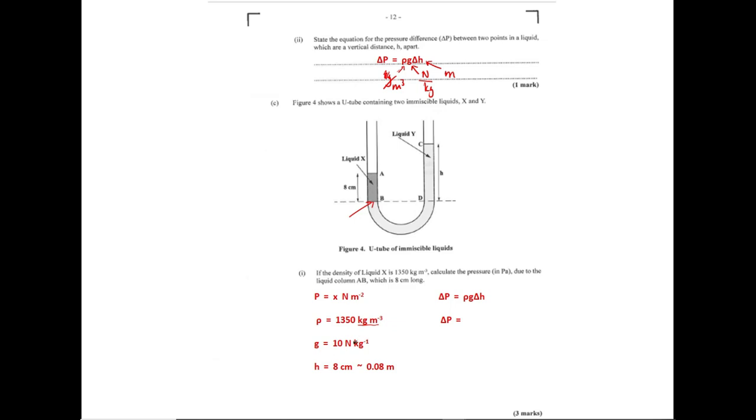The gravity was given on the next slide, but I gave it in meters per second squared. You don't want to use the units of meters per second squared unless you're dealing with acceleration problems. When it comes to pressure, you want to use newtons per kilogram because your calculation is going to look much nicer. I'm going to show you why. So gravity is given as 10, and I put these units instead of meters per second squared. And then I had to convert the height because they gave 8 centimeters. Some people would have gone wrong if they continued with 8 centimeters and not 0.08 meters.